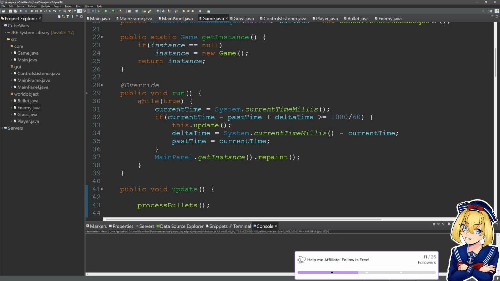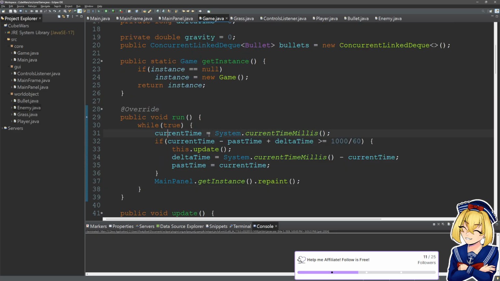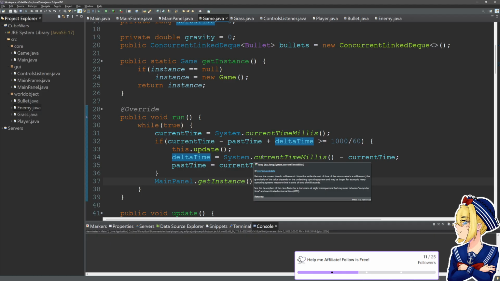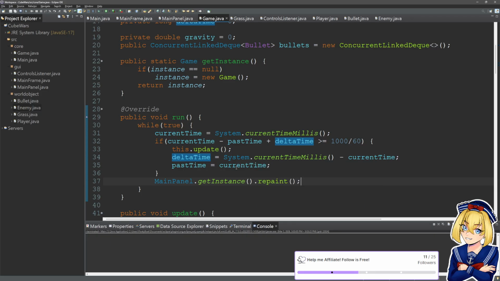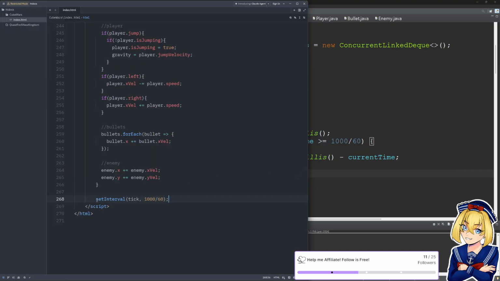We had to make our own set interval function that used these current and past time and delta time things that are some timey-wimey nonsense, right? Where we're just managing the time in milliseconds it's been since the last time we updated the game, and then we're just going to repaint the game as often as we can, right? And that does exactly the same thing.